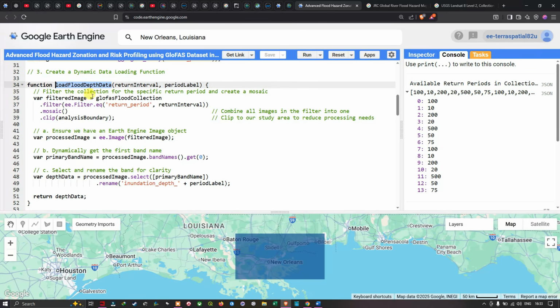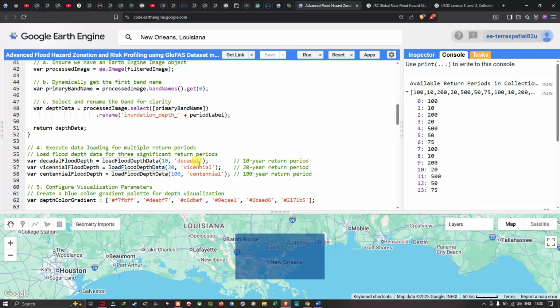In the next step, we mention the return period as 10, which represents the decadal, the 10-year return period. Similarly, we define another variable called vicennial flood depth equal to load flood depth data 20, where 20 represents the 20-year return period.